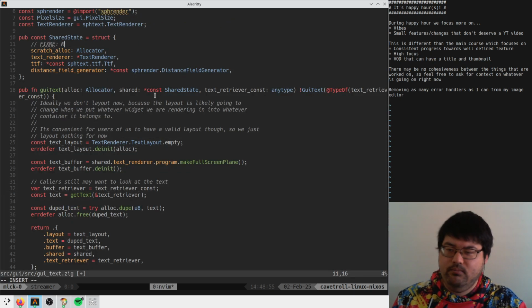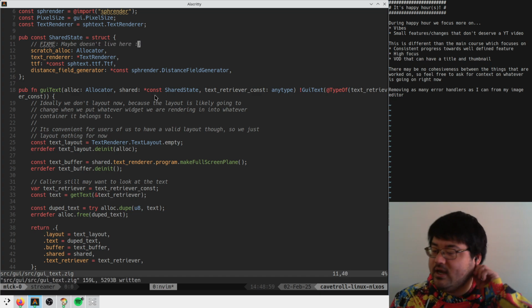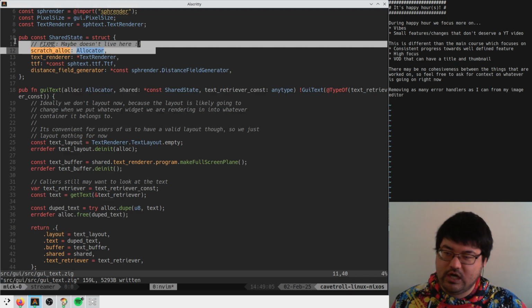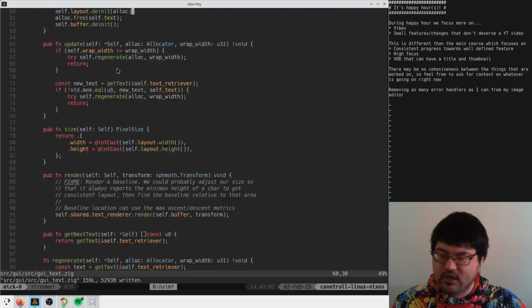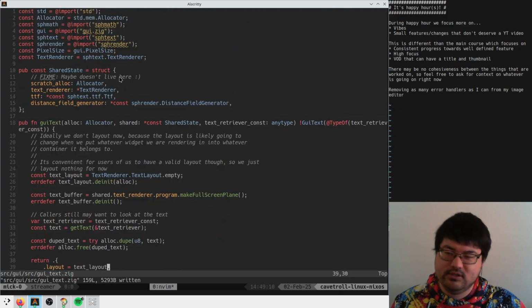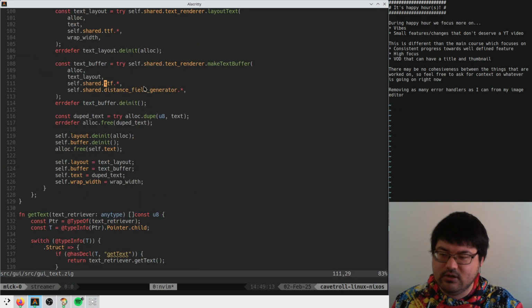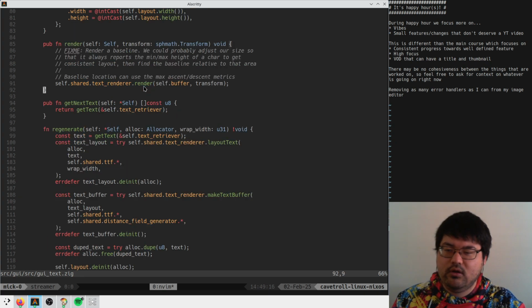This probably doesn't live here. Maybe it does, though. Maybe the GUI text himself lives somewhere, but his scratch buffer is shared everywhere. Everyone uses the same scratch allocator. Maybe that's right. It probably isn't. But I don't want to propagate this everywhere right now. So, this regenerate.